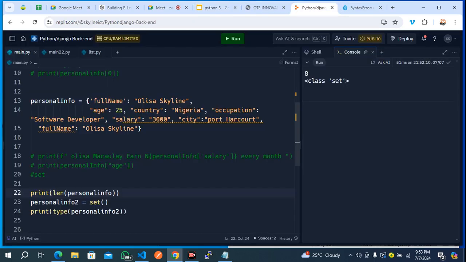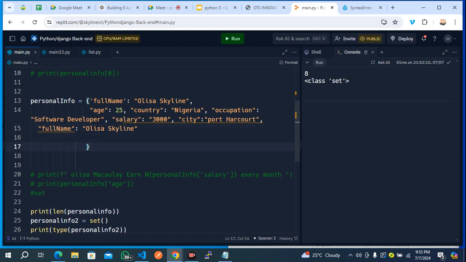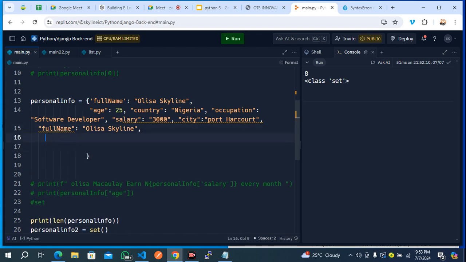Let's go back to this. What we are going to do here is, inside the dictionary, we are going to add a comma. Then here I will have students, Skyline students. So in this students key, we are to have a list.